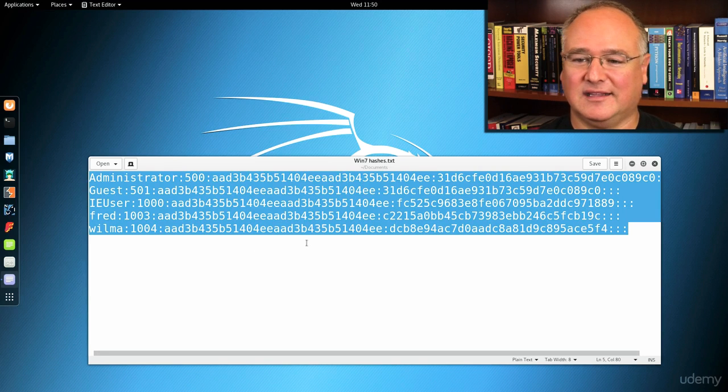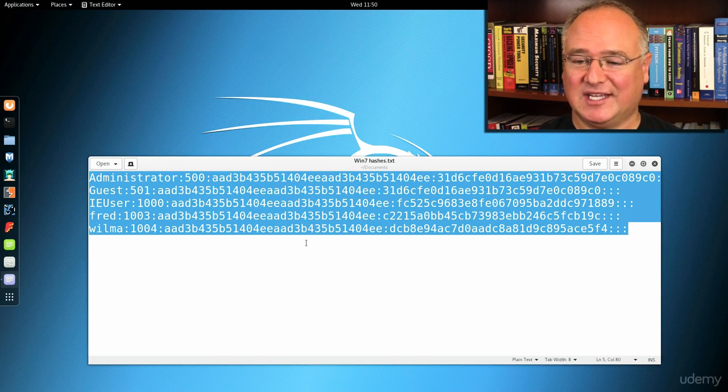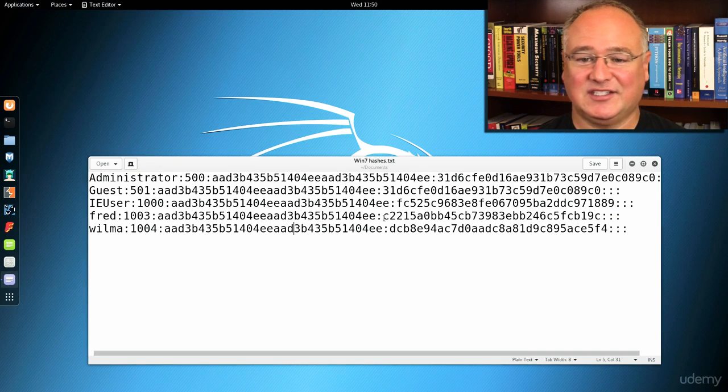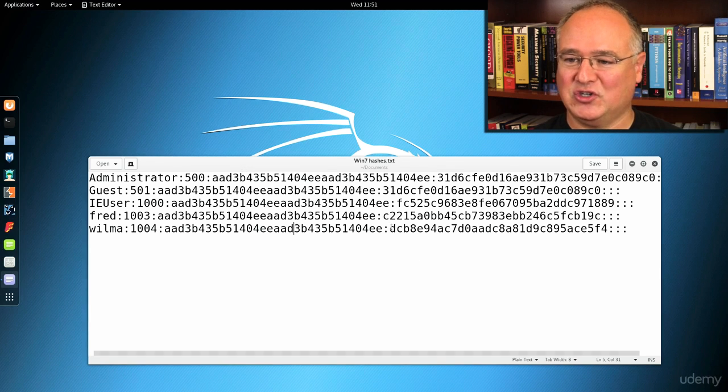First of all, let's use one of the easiest tools out there for cracking passwords, and that's just the World Wide Web. So if I want to take a look at Wilma's password, well, actually, I tell you what, let's go ahead and make a shortened version of this that has just the password hashes.